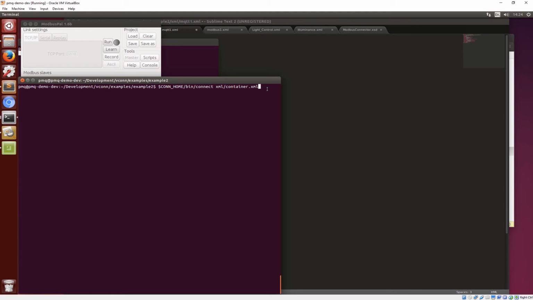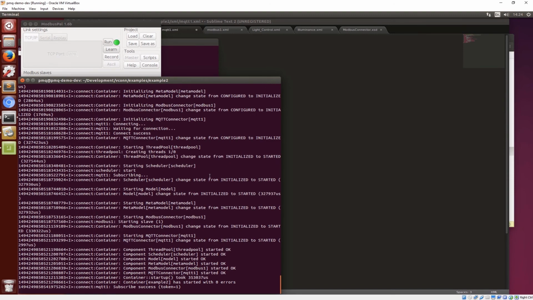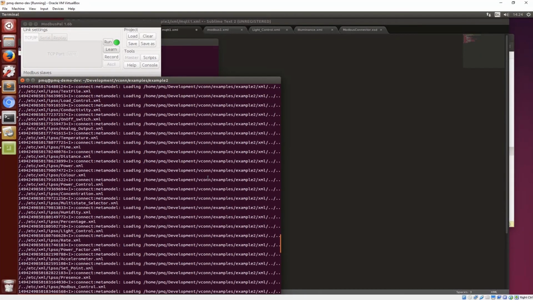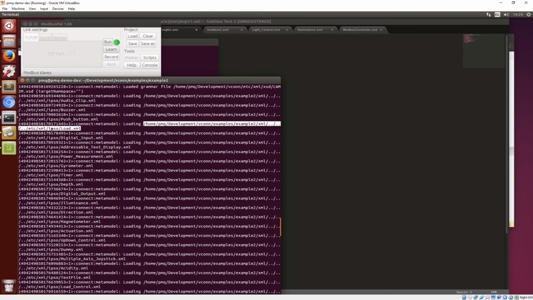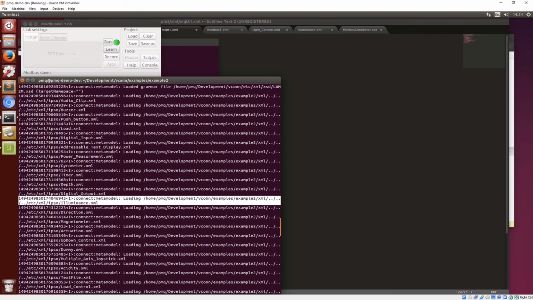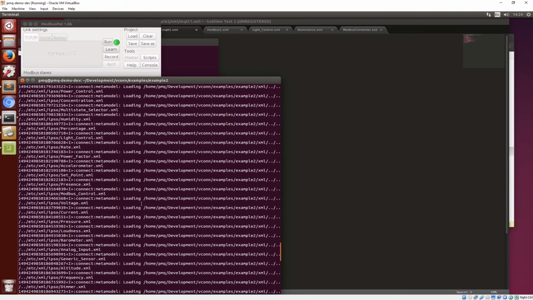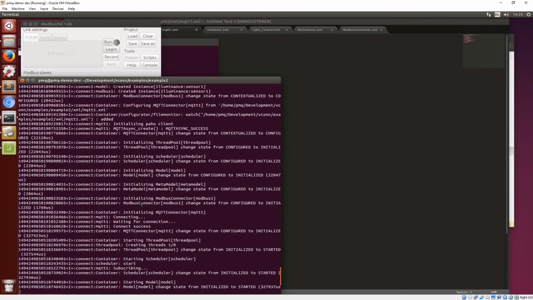In the console output, we can see the IPSO files loading, each connector starting up, and the MQTT connector connecting and subscribing to the MQTT broker.